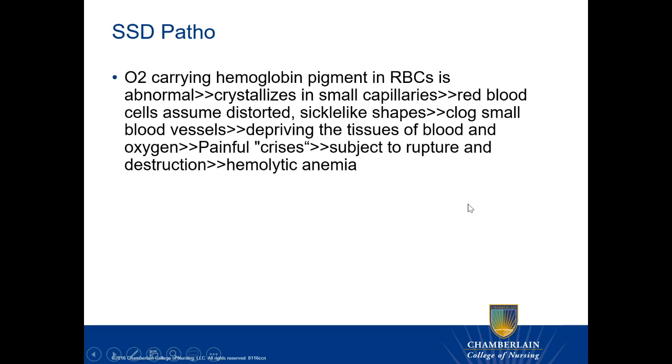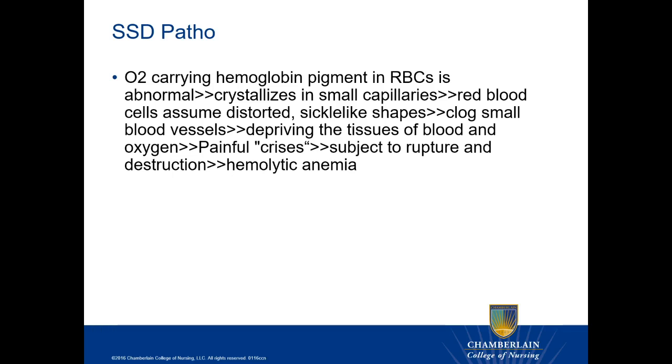So what's the pathology of sickle cell disease? Well, the hemoglobin pigment is abnormal because of the genetic composition. I can't remember exactly. It's the valine replaces glutamine on the 6th position of the beta chain, something like that, but you don't need to know that. So because of this defect, the RBCs are abnormal. This abnormality causes crystallization in the cells. And when these cells crystallize and form these spicules that you looked at on that slide, then they can't get through these small vessels. So we see these crystallizing in the small capillaries.